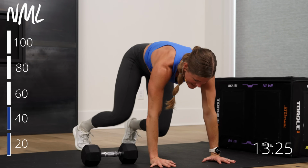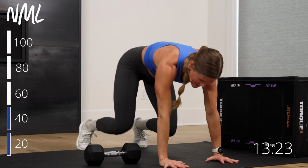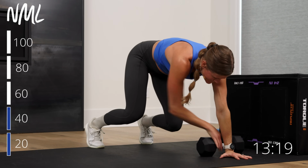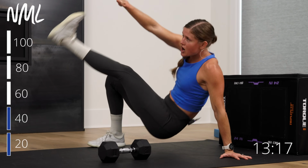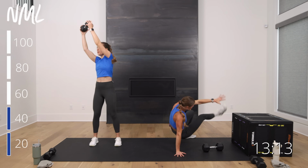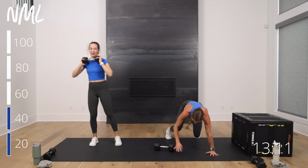She's doing her best to mimic the move we're doing here on the floor in a standing option for you guys, because we love standing options, right? All seasons of life right here. All seasons of life. Come on, stay strong. 5, 4, 3, 2, and 1.